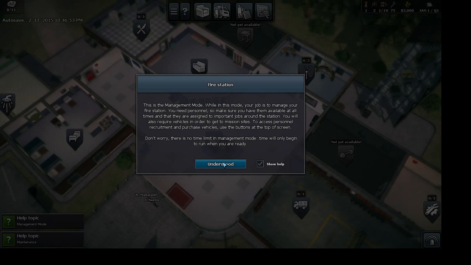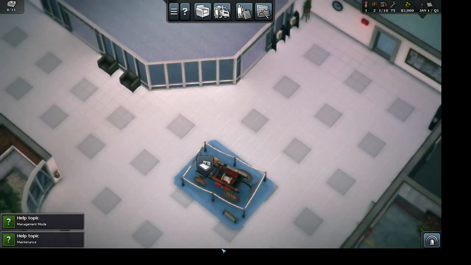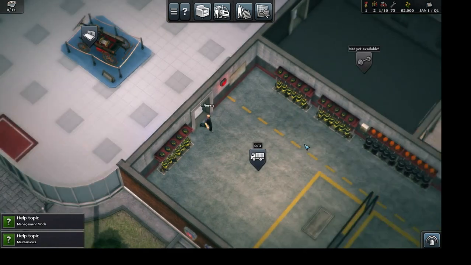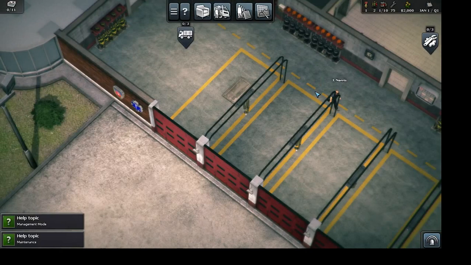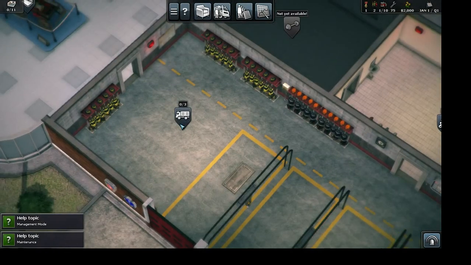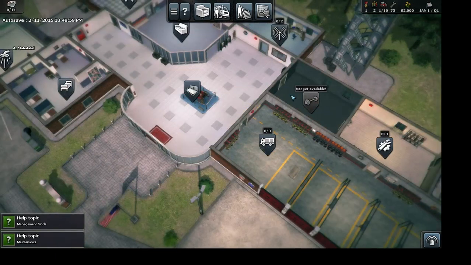Understood. Okay, there goes my two guys here, it looks like. I can zoom in using the scroll wheel. Jay Norris. Hey buddy, what you doing? Can I click on you? I'm clicking and it doesn't really seem to be doing anything here. Click, click, click. Okay. There's the vehicle bay. Again, clicking, nothing happening, no right clicks. Okay, let's zoom out. Okay, I guess we'll just go ahead and do this.